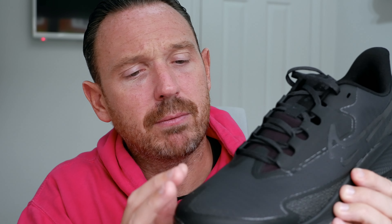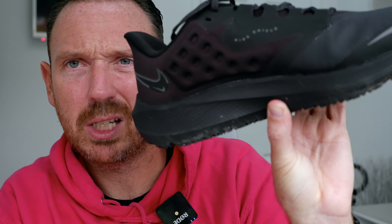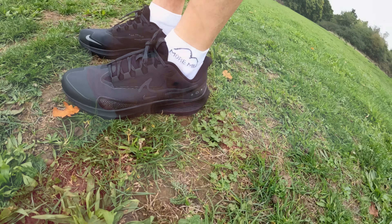We've got a water repellent upper — it's not waterproof, but it is water repellent — with protective elements over the toe and around the side, where water can come in, effectively taped up to give you some protection. We've got a very thick upper mid-foot section. It's got like this really thick padding and what they call on the website a fleece lining — it's definitely a warmer feeling inside the shoe, even with the tongue. For me, I think they've gone a little bit too far, and we'll come on to that in just a minute.